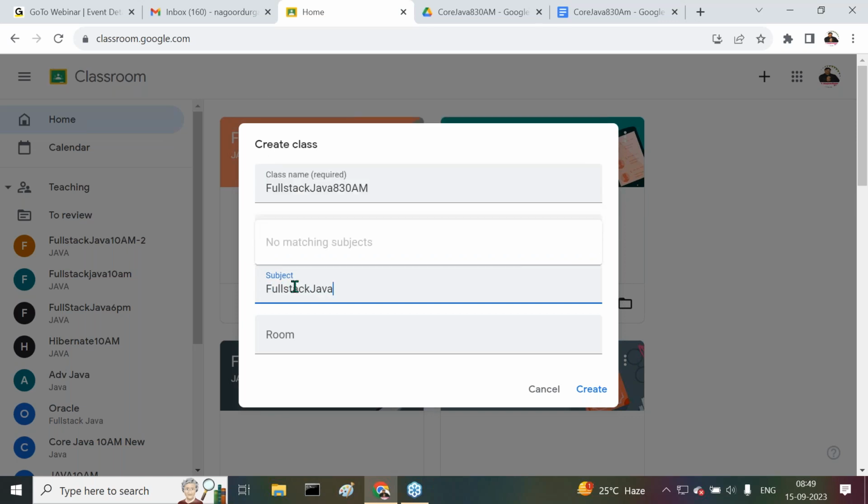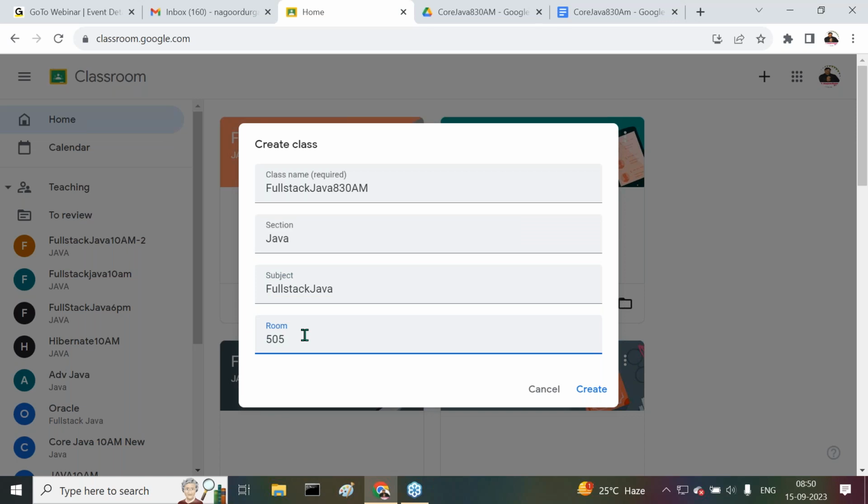Install it. Have you seen that Classroom app, either Google Classroom or simply Classroom? Have you found it? Just install it. First, turn on your internet connection, because without that you can't install it. What is the use of it? I will give information to you later on, but first of all, install it.